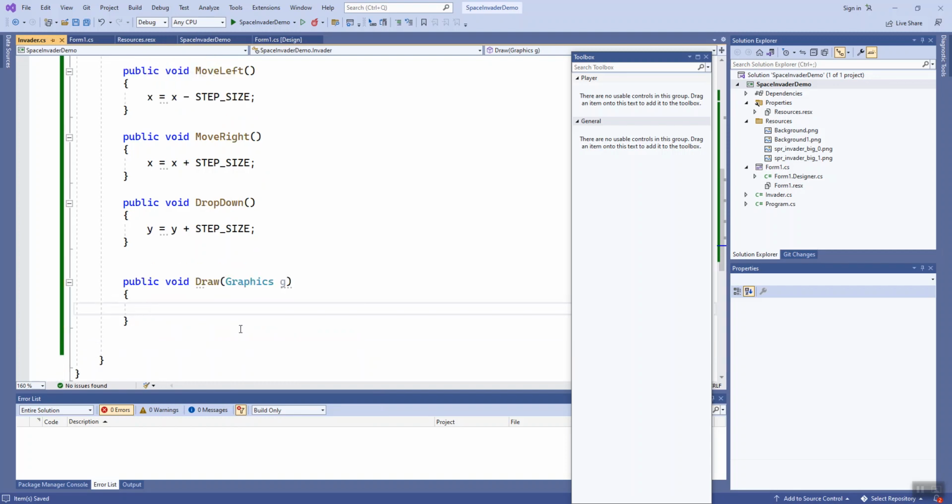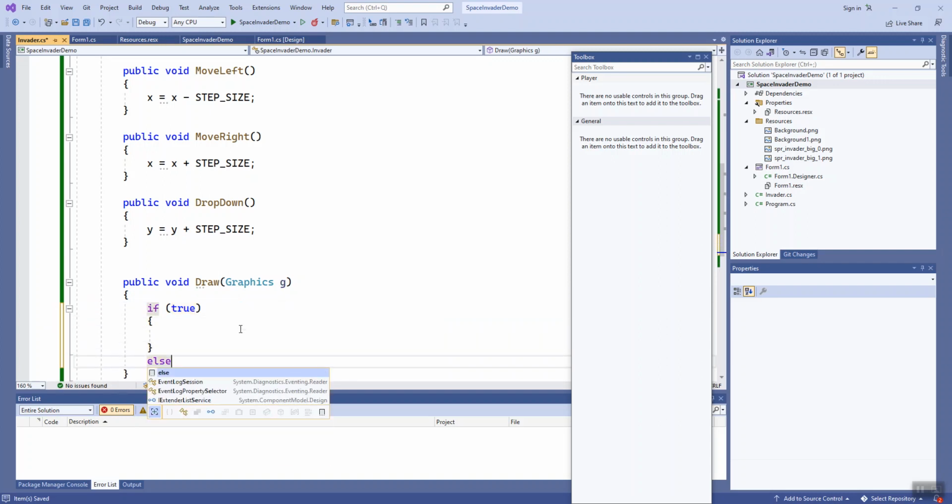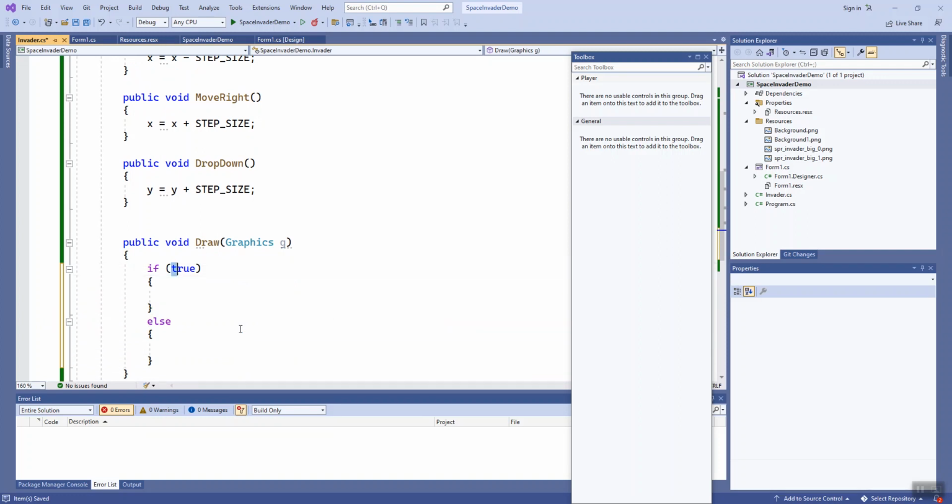Now in here, let's draw the invader on the screen. So we'll say if frame is equal to 0. Oh, you know what? Here, rather than just writing it out longhand, I'm just going to do if tab tab. Else tab tab. There we go. Now I can't accidentally mess this up. If frame is equal to 0, then I'm going to do this: frame equals 1. Oh, I got that backwards. If frame is equal to 0, now it's 1. Otherwise, frame is equal to 0. I'm just making a variable that toggles between 0 and 1.